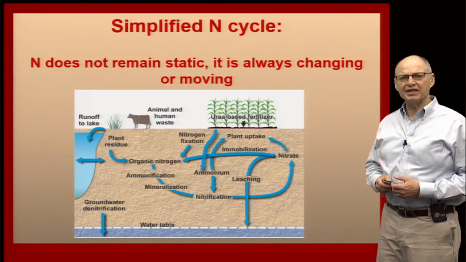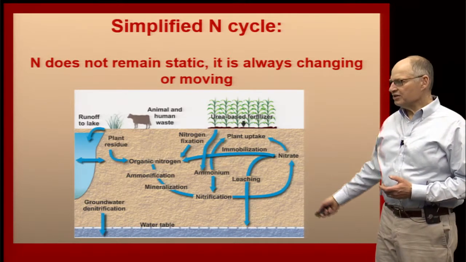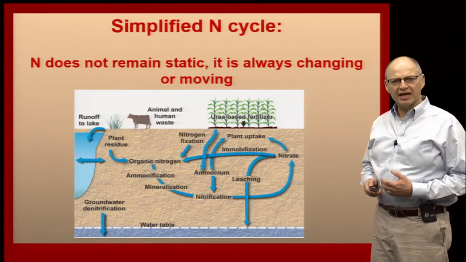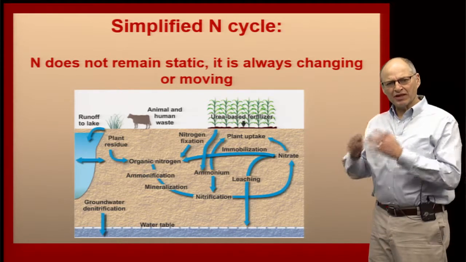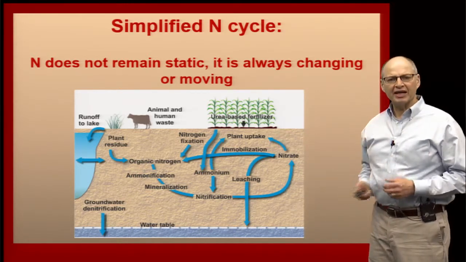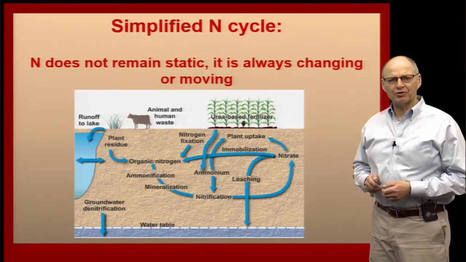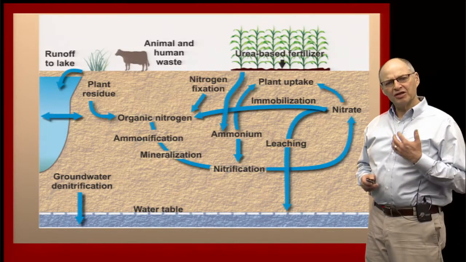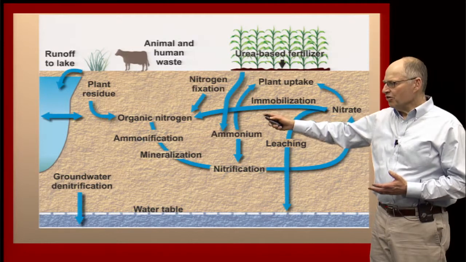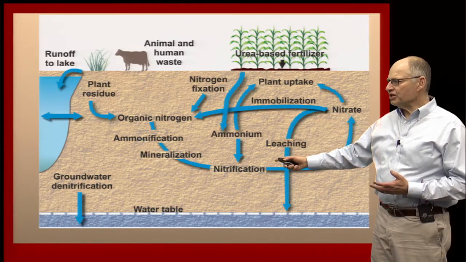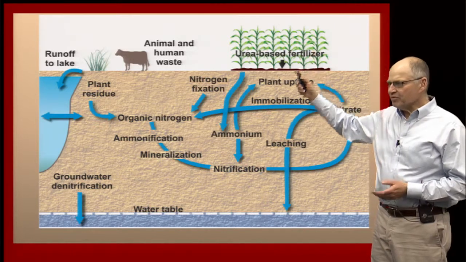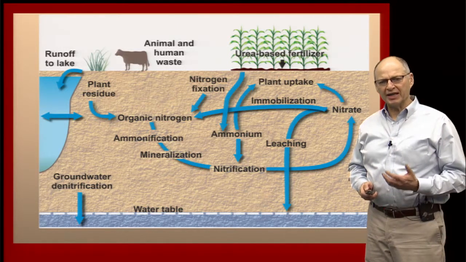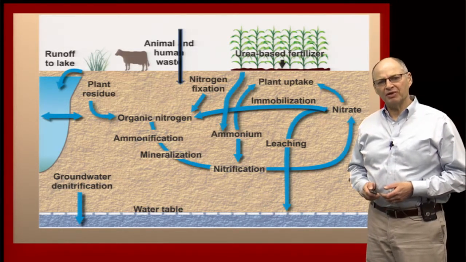In your book, you have a more detailed nitrogen cycle than what is shown here, but these are the most important processes for us to know. They work all together and are going on every day in the soil once the temperature warms up. What we're going to focus on are the ones involved in various losses — we can lose nitrogen through leaching, it can go into the atmosphere, or it can be tied up in organic matter. We want to keep it in the root zone in the nitrate form so plants can take it up.